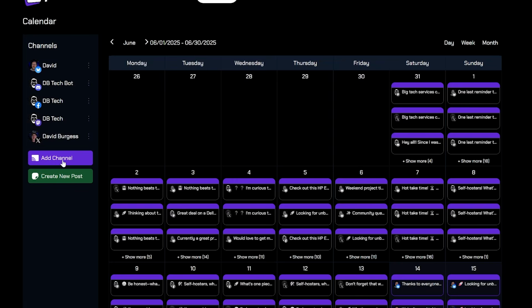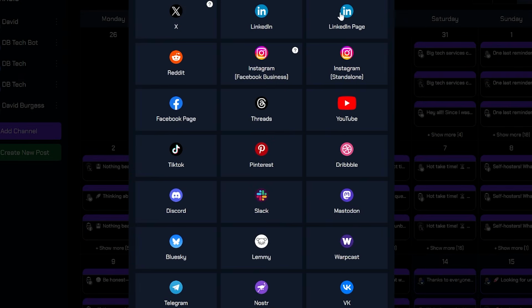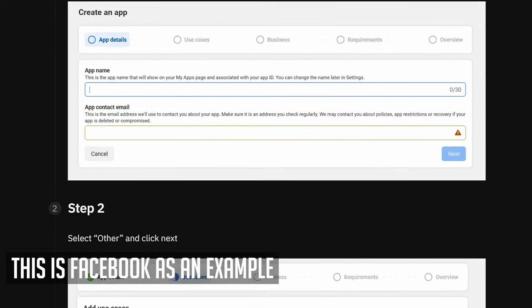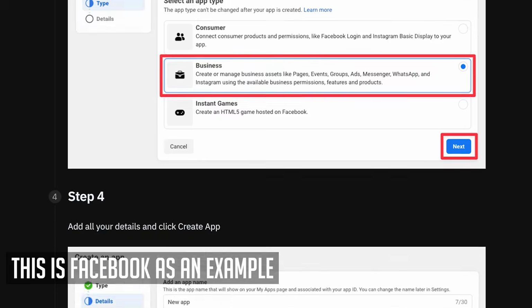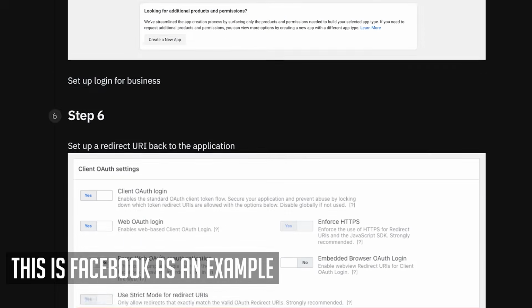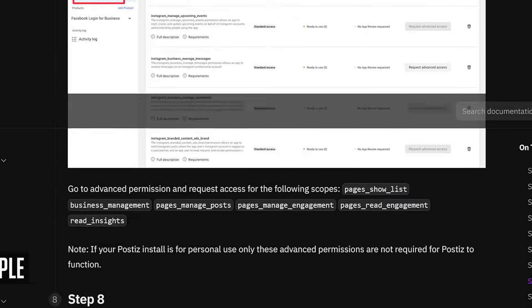Now, what's cool is that Postiz is free, open source, and self-hostable, and it currently supports more than 20 different social media platforms and is pretty easy to set up and configure. Now, that said, of course, each platform will have its own requirements for being added to Postiz, so there may be some more difficult areas in adding certain accounts, but we will take a look at that here in a little bit. Anyway, I think that's probably about enough of an intro here.